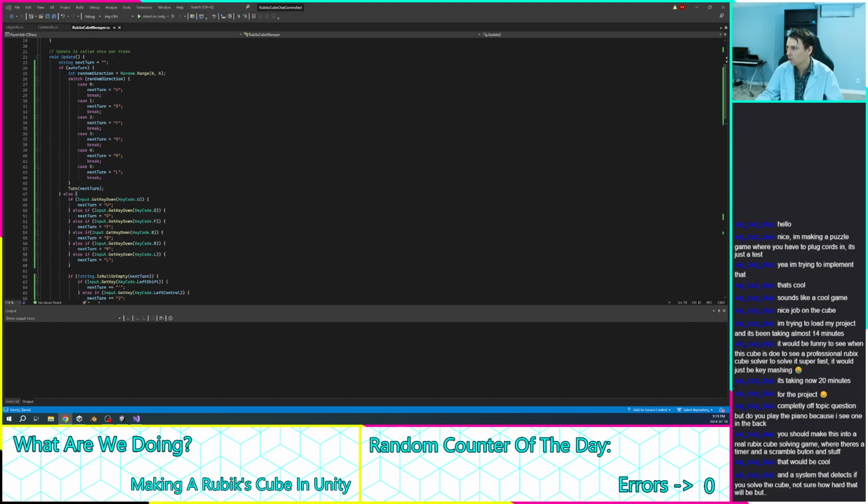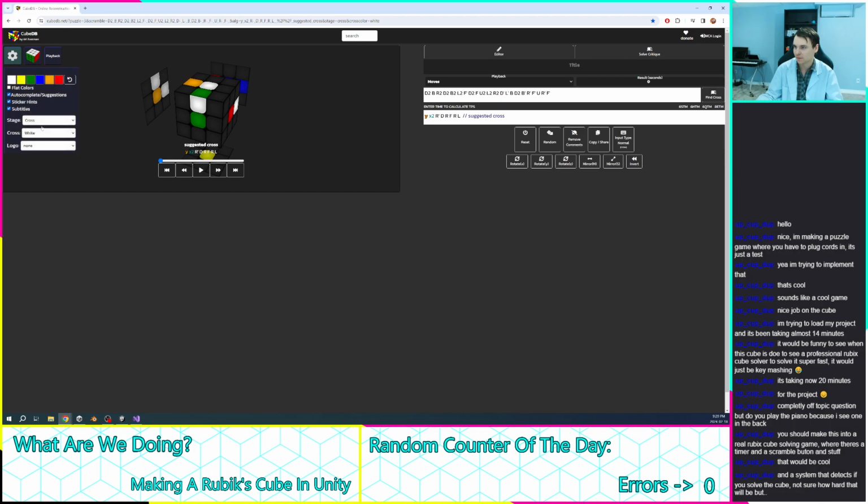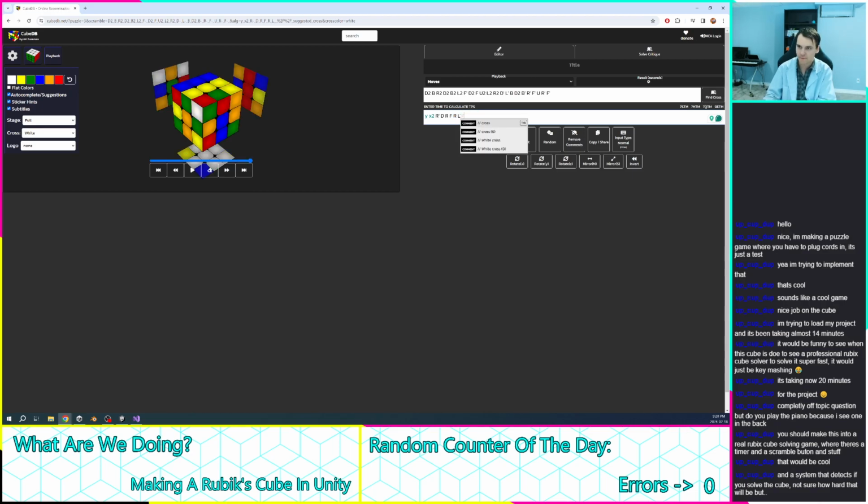This one? No, that's the timer, not that one. Hold on, where are you? This one, right? Yeah. This is, I mean, kind of what I'm trying to build, but differently. It has all the faces and stuff. Actually, let me reset to this. Wow, the full thing. And here you can type in F, and then D, or U, D, and F prime, U2, and you can see all that going.